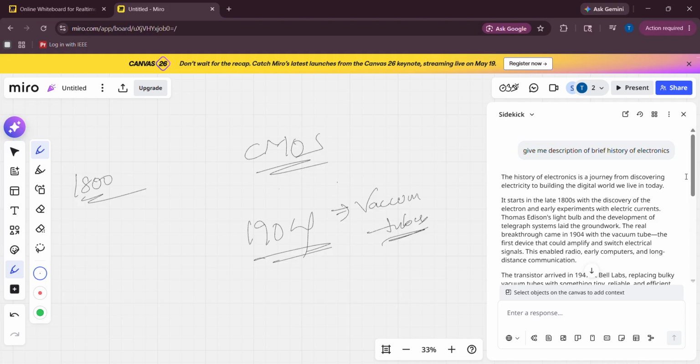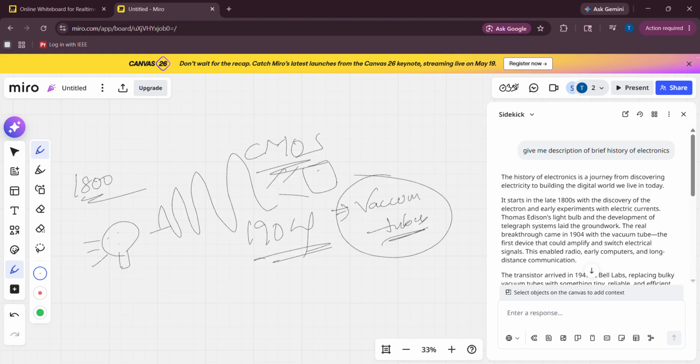The vacuum tube was the first device that could amplify and switch electrical signals. So what is the vacuum tube going to do? It can amplify the signal. Say there is a function or a meeting in our schools or colleges, and faculty members give a speech using a mic. They talk very slowly, but how do we hear it loudly through speakers? The mic takes the voice signal, it is amplified, and the speakers give us the large signal. Like that, the signal is amplified.